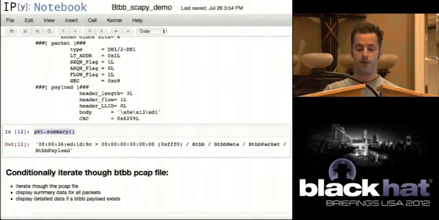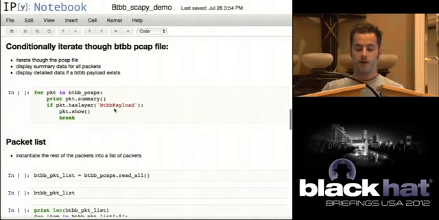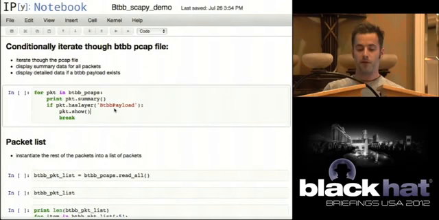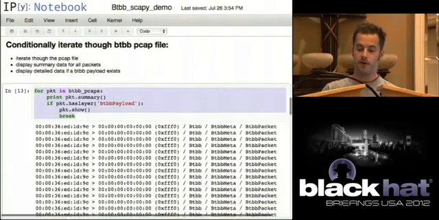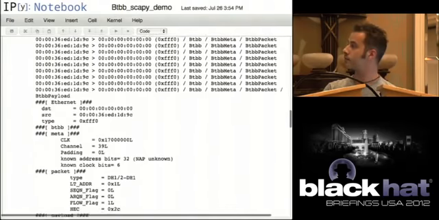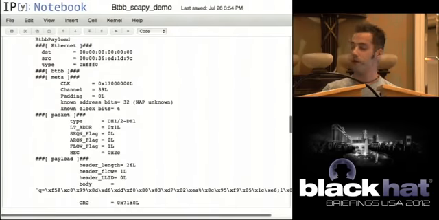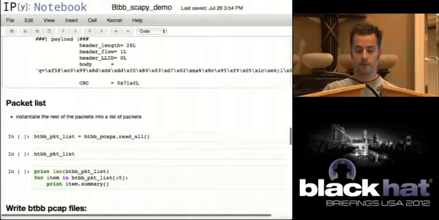Scapy also allows us to just do summary data. And so the really nice thing about Scapy is we can build these really short functions to just iterate through our traffic. So I'm going to say, okay, I'm going to go through all my traffic I just loaded, and I'm going to find the first packet with a payload. And everything until then, I'm just going to print out in short summary mode. We can do stuff like this. And here's our packet with the payload.